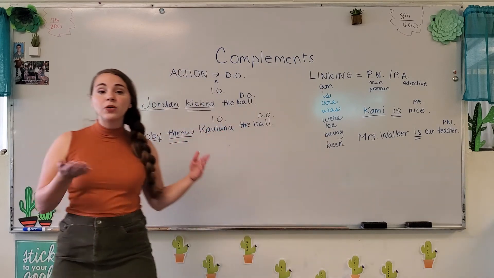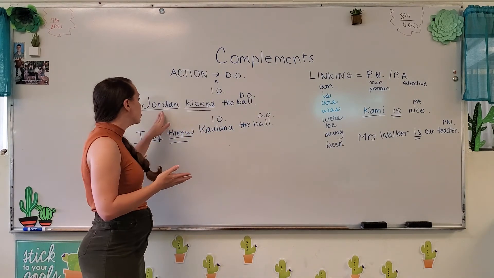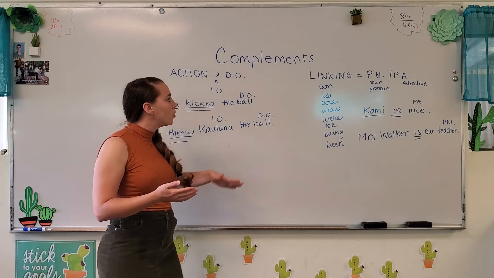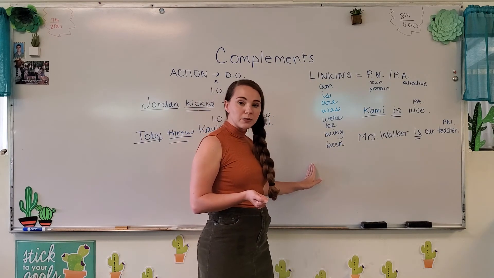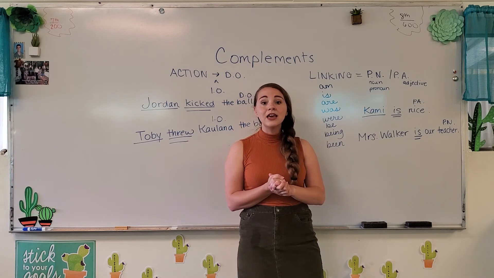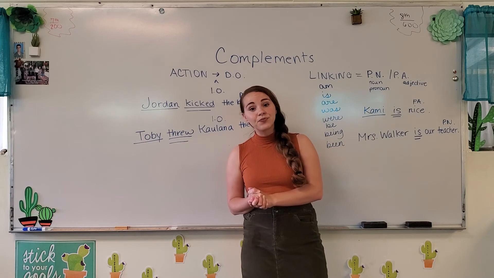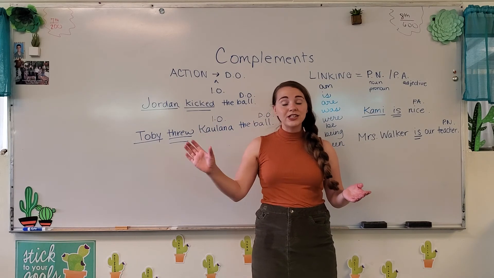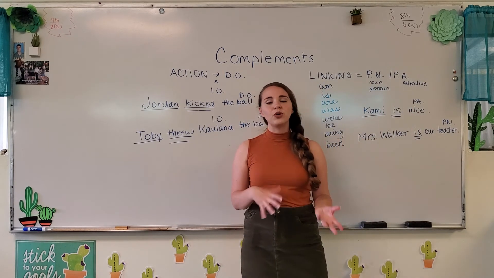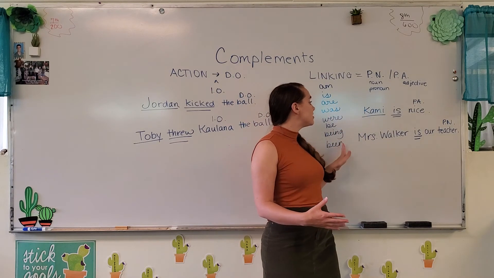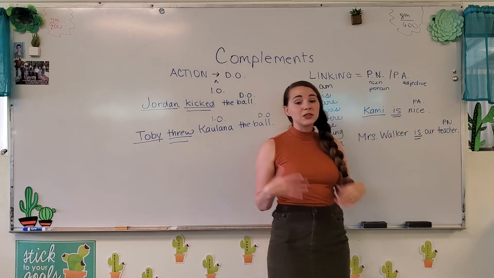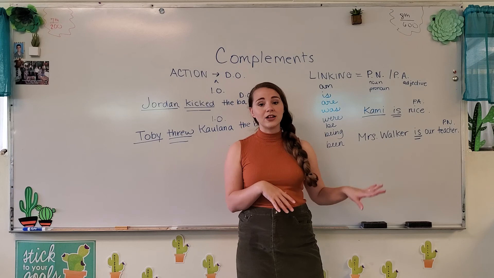But over here, this is where that little trick comes in handy — Jordan doesn't equal ball, and Toby doesn't equal Kalana or ball. So the equals thing only really works with the linking verbs. And of course, it gets a little different when you use taste, feel, smell, sound, look, appear, become, seem, grow, remain, stay. If you said the food tastes delicious, the food equals delicious, and delicious describes it, so that's an adjective. That's where those taste, feel, smell, sound verbs come in when you're describing things. The am, is, are, was are mostly used for predicate nominatives, though they can also be used for predicate adjectives. But taste, feel, smell — those are only used for adjectives.